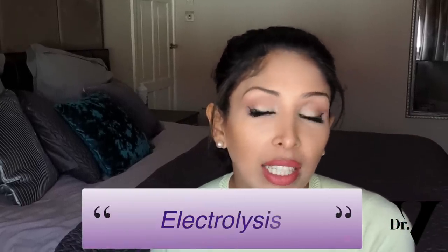The next option is laser hair removal — I recommend you watch my dedicated laser video as I've gone into a lot of detail there. In a nutshell, you want Nd:YAG with a cooling system, which is important for skin of colour. The next potential option is electrolysis, which basically heats the base of the hair follicle — this is not a good idea for skin of colour, so I would definitely avoid electrolysis.